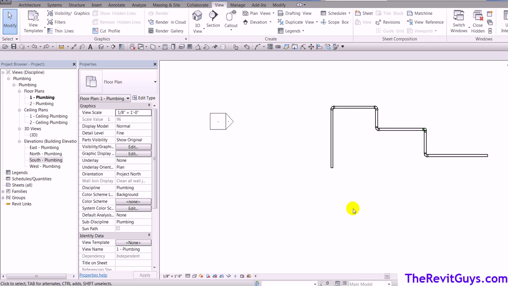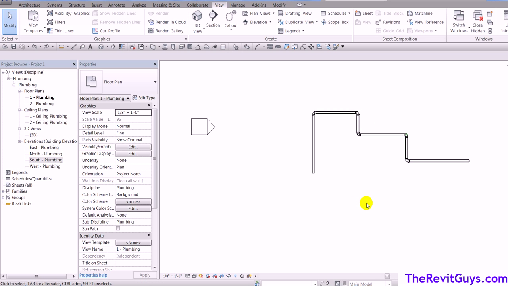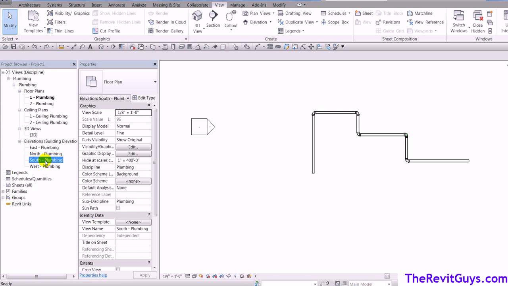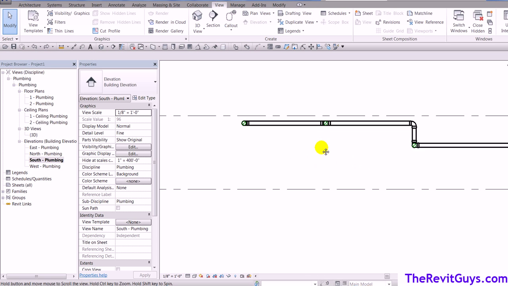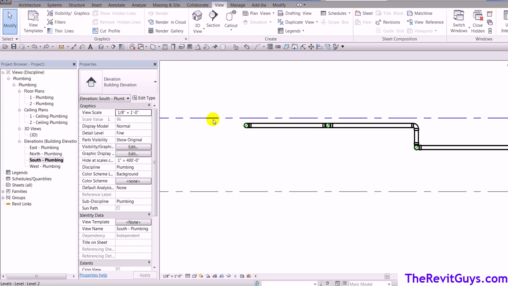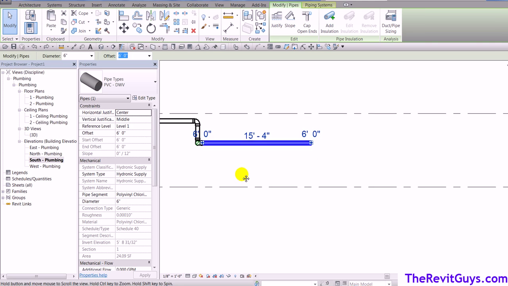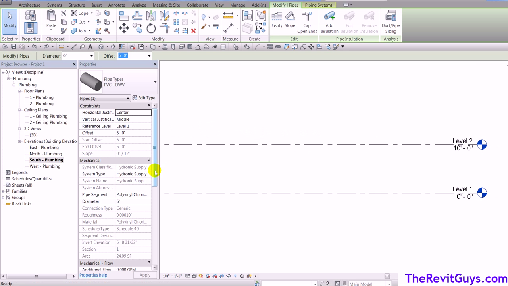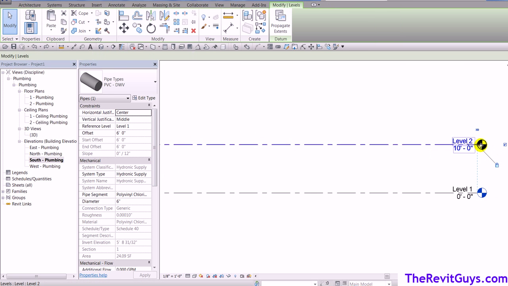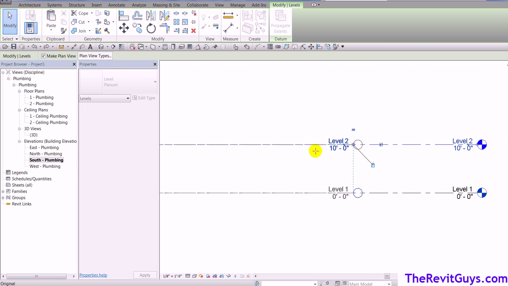So let's take a look at how we can adjust some pipes in Revit. In this scenario, we've placed all the pipes on level 1 plus 9 feet. And when we go to the south elevation, really we've decided that we want that to be level 2 minus 1 foot, level 2 minus whatever this is, right? So now we're thinking to ourselves, great, how can I change the associativity between the levels?